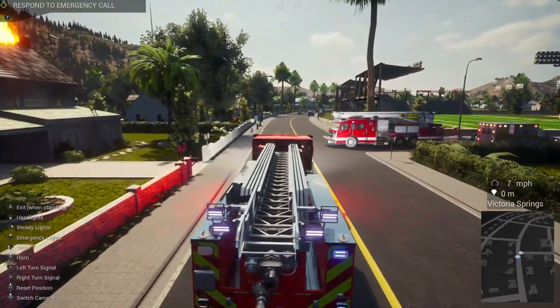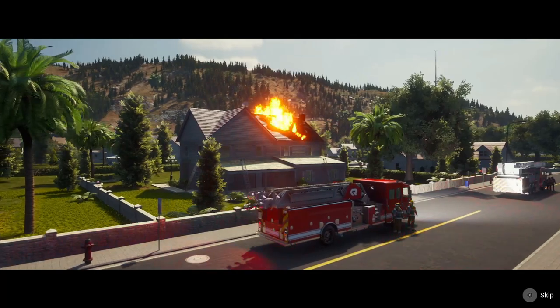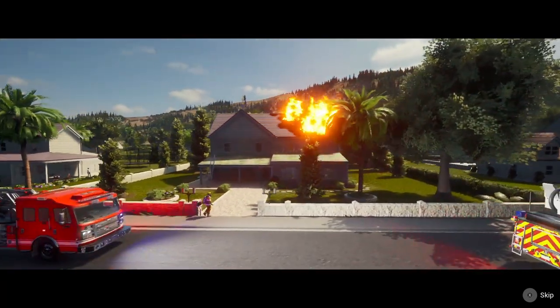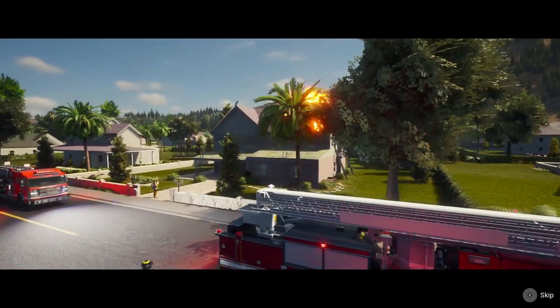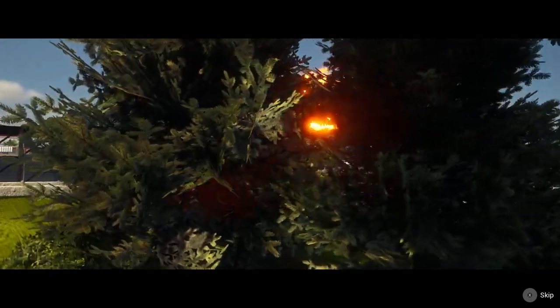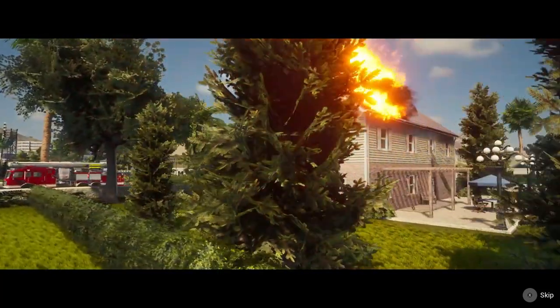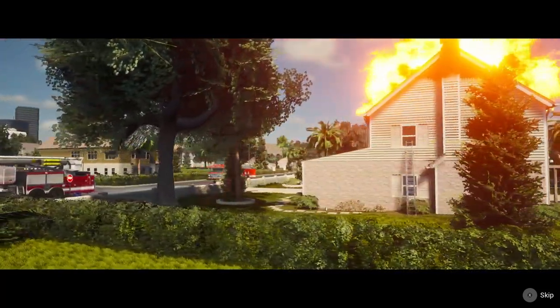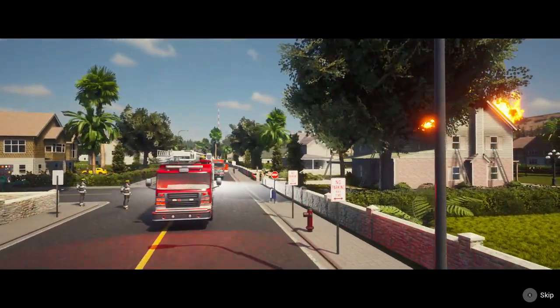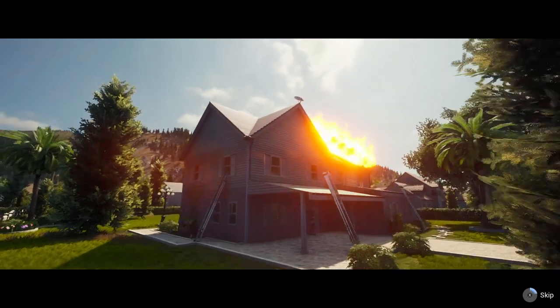Alright, we're here. Park the vehicle. Out we get. Yeah, so this is the one I struggled with because I actually went inside the house first. Got to put the fire out, and by that time, the fire on the roof spread everywhere. But I'm still trying to get used to getting the AI to put the fire out whilst I go in and get victims. So, yeah, but we'll skip past that.